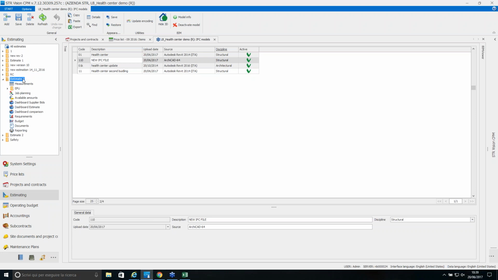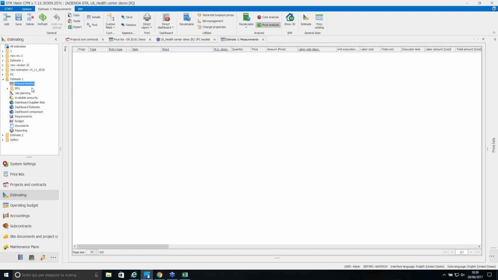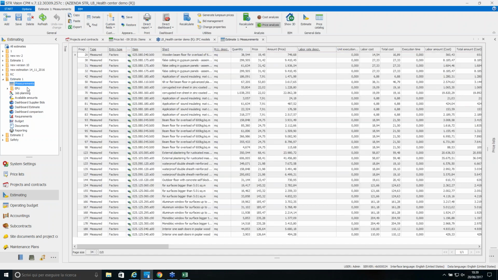I open the yellow folder of the estimate, and here again you will see a lot of information regarding every single estimate. We have the measurement, which is the most important tab about the estimate. We have the relative project price list. We have the job planning.